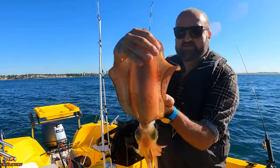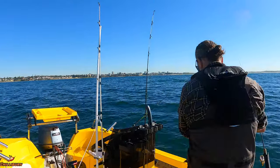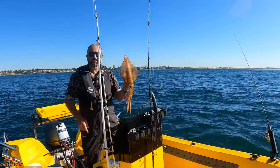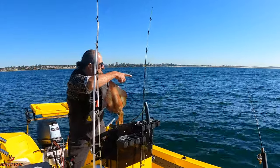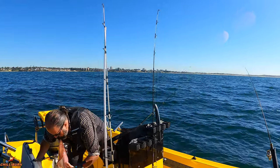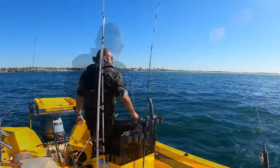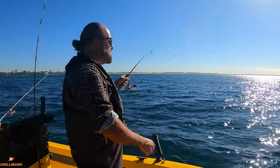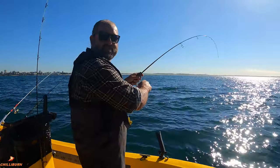One. Good fish. Alright, let's see if we can get another one. Might be getting some taps on that other rod. He's nice, isn't he? Beautiful day, just got a whole lot more beautiful.